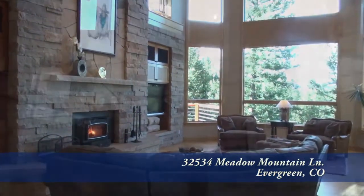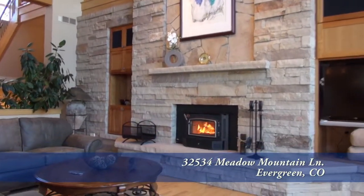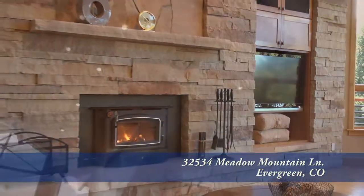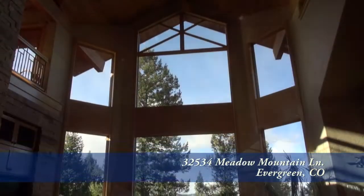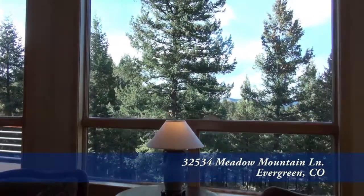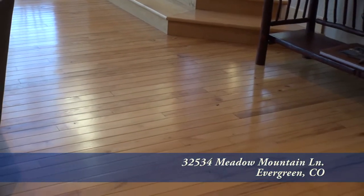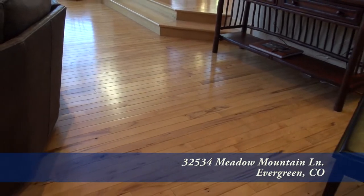One wall is completely built of Colorado sandstone. There's space for your entertainment system, as well as a very efficient wood-burning insert. This room is a wonderful place to entertain, and of course there are nearly floor-to-ceiling windows that take in the views of the valley and mountains beyond. Enjoy the beautiful hickory floors here in the living room, as well as throughout much of this main level.